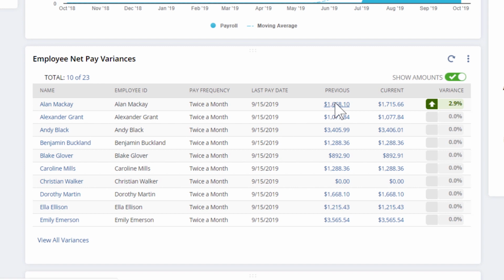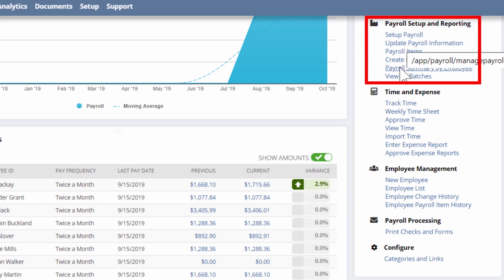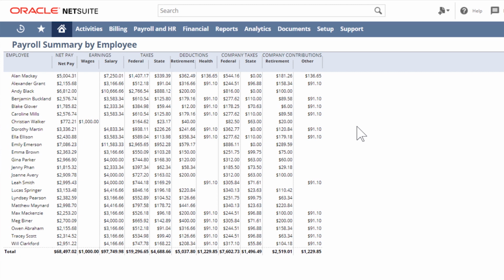Before committing payroll to update the GL and generate paychecks, NetSuite Payroll includes reports that offer payroll managers yet another opportunity to validate for accuracy. View report details for payroll accuracy or drill down to the originating transactions.